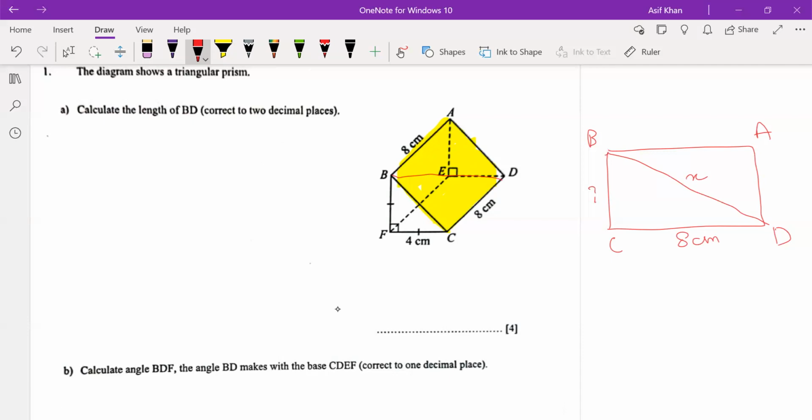And in this case, if you'll see, this side is B to C, isn't it? So can we find line BC? Yes, sir. Because FC is 4 and this symbol shows what? That this side and this side are equal. So this one is 4 cm, this one is also 4 cm, this one is 4 cm, this one is 4 cm. So you can find this question mark side. If I assume the right angle triangle like this, this side is 4, this side is 4, and this side is the question mark. So what is this question mark?